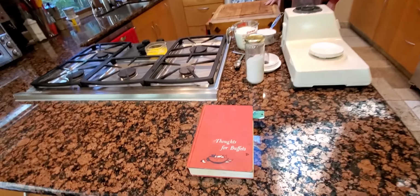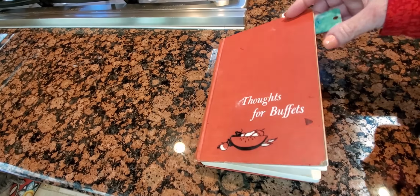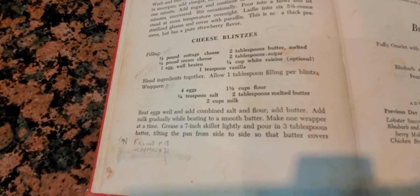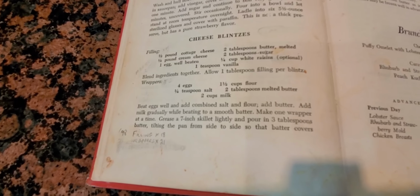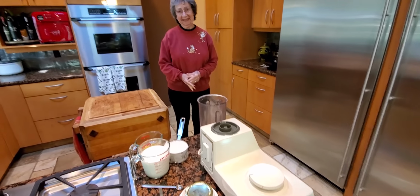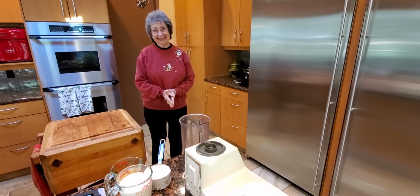You told me we were going to make something from this book, and I think we should just pretend we're prepping for your Blintz Party. Look, she's going to make cheese Blintzes. They're the best. She has these annual parties, and we haven't been able to have one because of COVID. It's so sad. But she's going to teach us how to make them today. They're pretty intense to make, and I'm going to help her a little bit, so it's going to be fun.